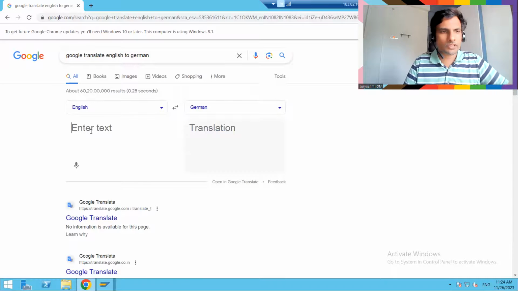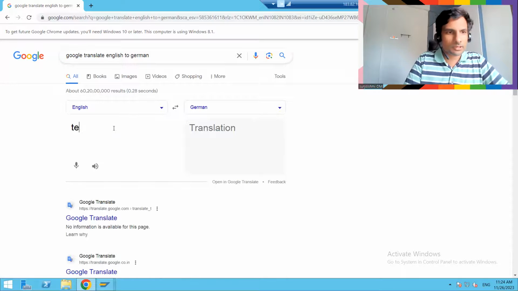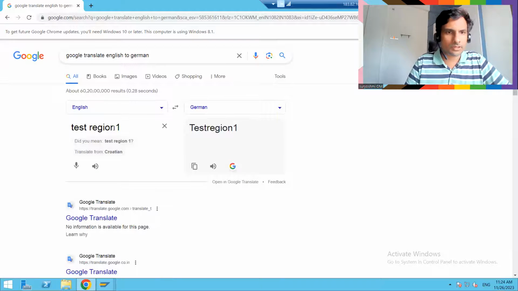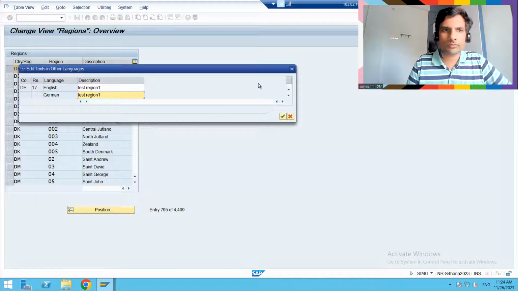Okay, just paste this. Test region 1, so this is the translation. Suppose I can maintain it here, right? Why not? Close this now.